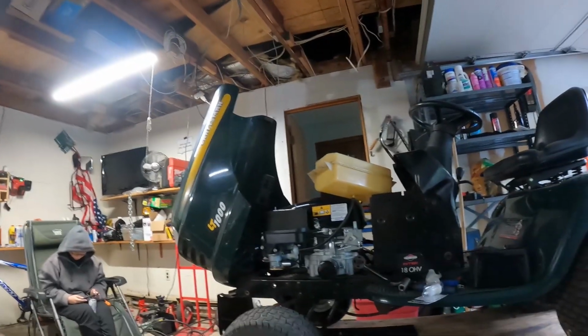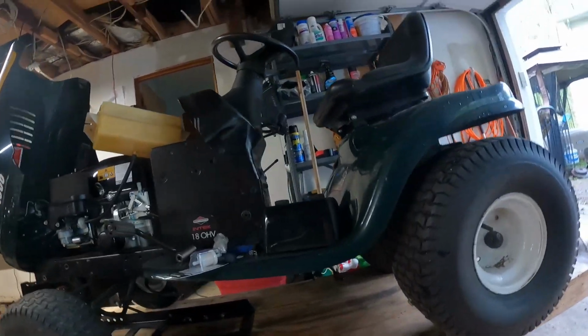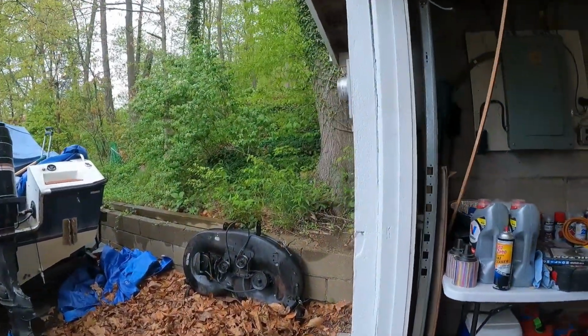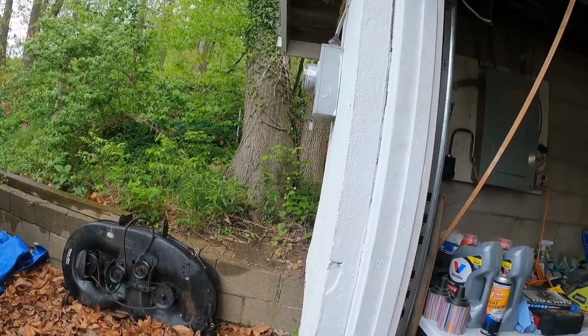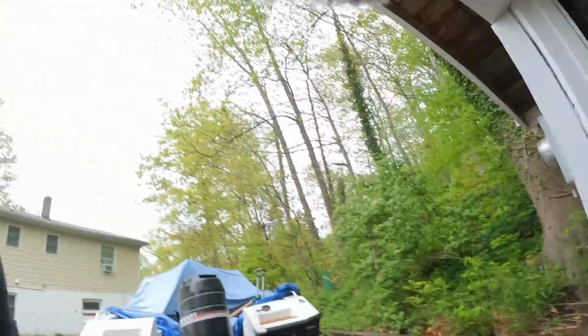So now, yeah, it's got to fit an exhaust to it, fit the drive belt system on there. I ordered some new parts, some new bearings, and blades, and a new belt, new pulleys for this whole cutting deck, just because if I'm going through all the trouble to put a new motor on there, might as well have a nice cutting deck.